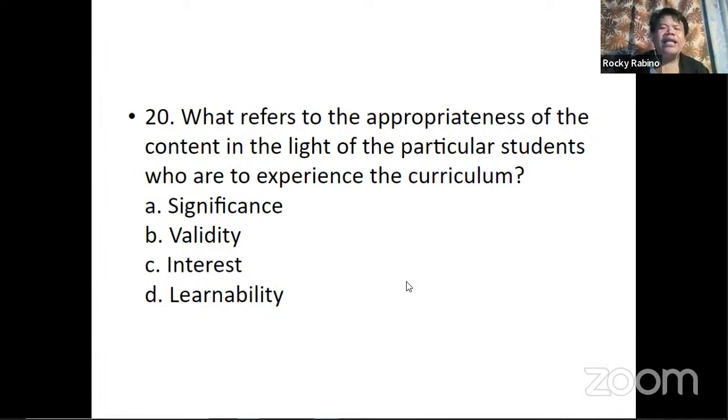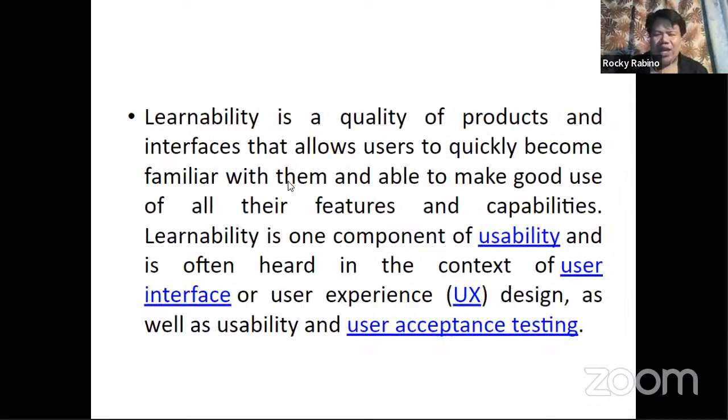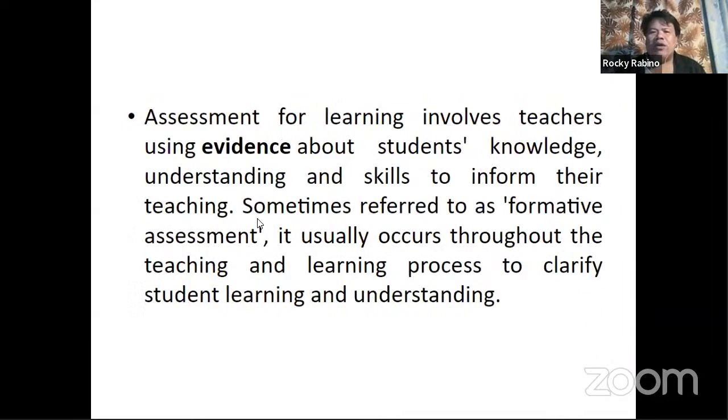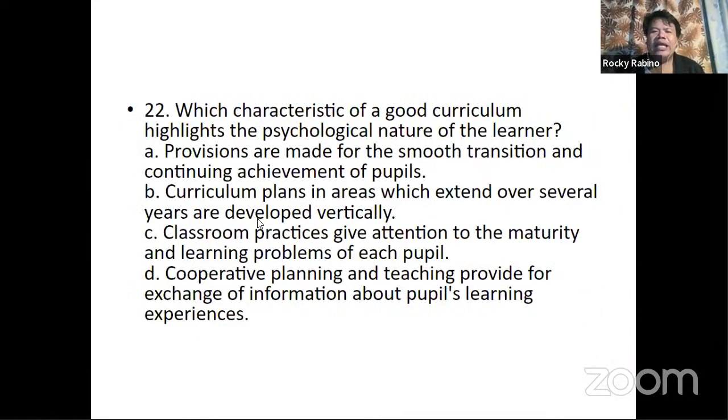Okay, so the correct answer for number 20, appropriateness of the content is learnability. Okay, so letter D is the quality of products and interfaces that allows users to quickly become familiar with them and able to make good use of all their features and capabilities. So learnability is one component of usability. Okay, so number 21, so dito tayo sa number 21.